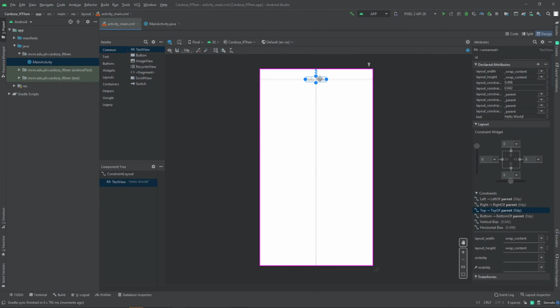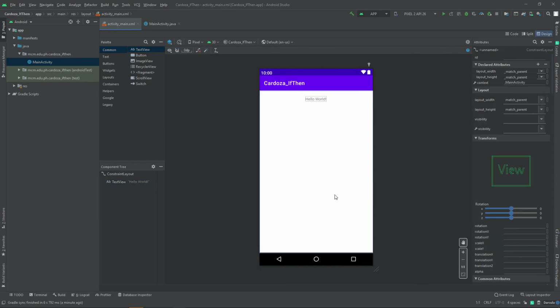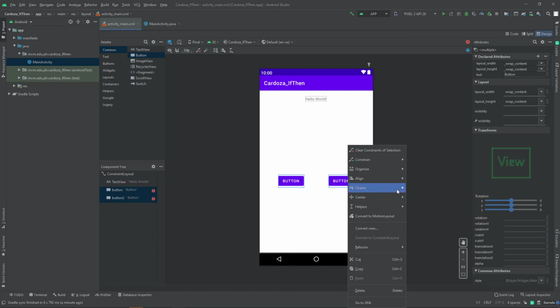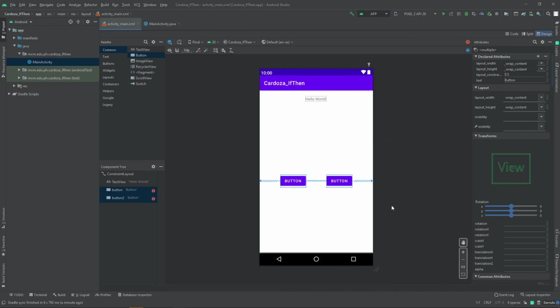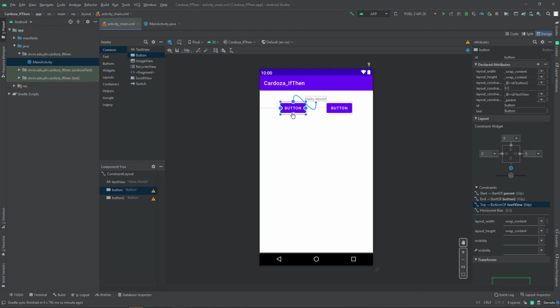Maybe it will auto expand later on. Maybe let's turn on the system UI. Okay. Add two buttons and constrain them, chain them horizontally. Then make the other one depend. Then do it like this.